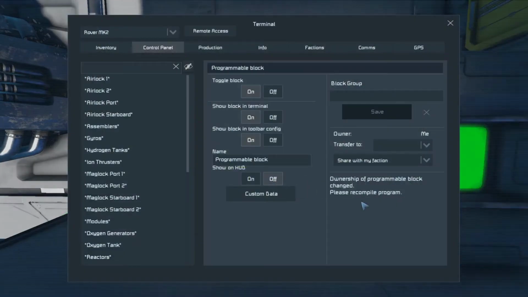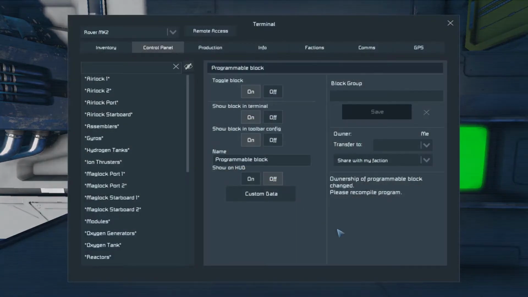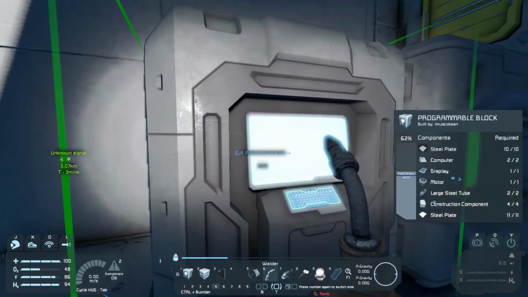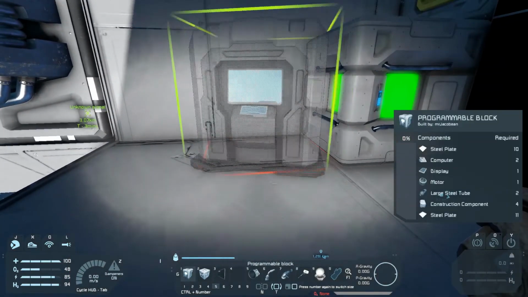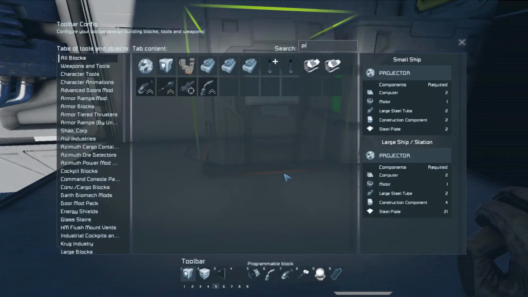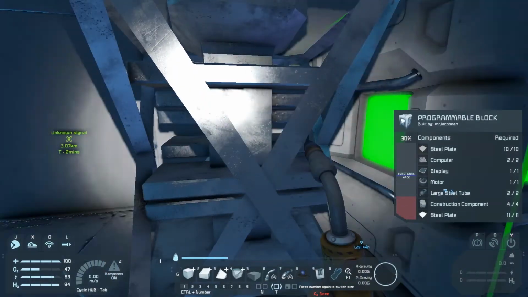Right. So again, we are going. What do you mean changed? You're not wanting to program. Yeah. Change to nobody. Change it to me. Interesting. This programming block doesn't want to do anything. Right, give us a second. You willing to work now? No. Interesting. That shouldn't happen. That is a vanilla programming block, right? Yeah. Interesting. No, use this one, you fool.